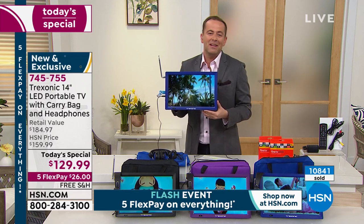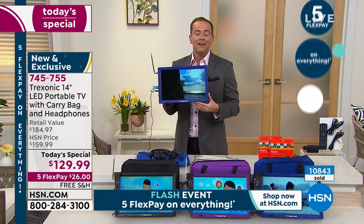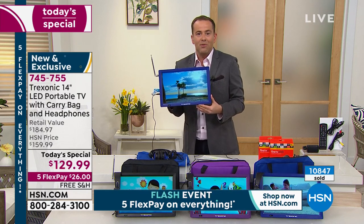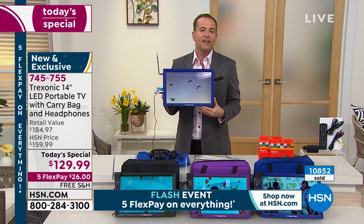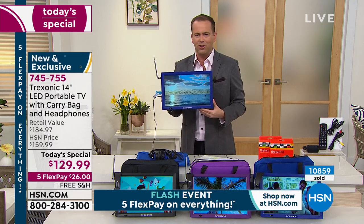For the beach, the park, the picnic, the RV, tailgating, camping, fishing — whatever you might be doing — you could take this with you. For the shed, the garage, the man cave, the spare bedroom, the guest bedroom, the kids' room, the lounge, the living room, the kitchen — you name it, you can put this anywhere at a fabulous price. Between me and you, there are no secrets here — this will be on television again, not as a Today's Special, but it will be on. The reason is they are selling like hotcakes. I want you to get it at the rock bottom price, so even when you see Joe on with another version in a month's time, you'd be paying more. Get the free shipping and five Flex Pay if you order before midnight.